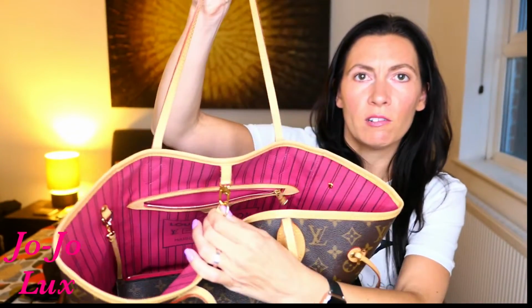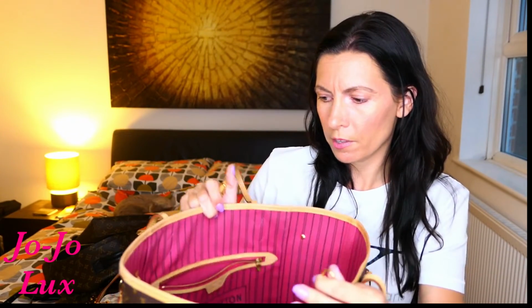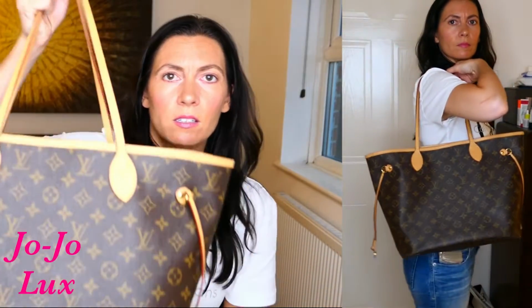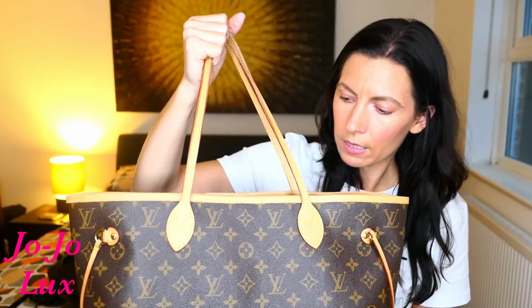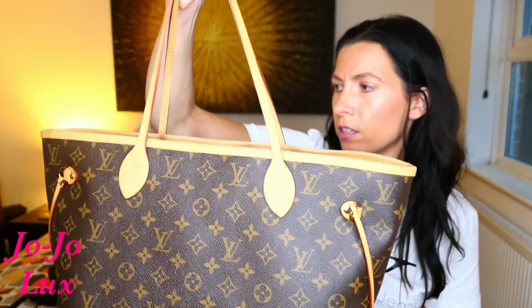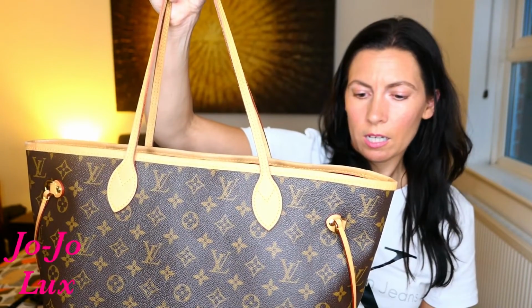If you want some security, it clasps there. I know a lot of people don't like this bag because it's so open. That in a way is exactly why I do like it, because anything precious I zip away. But to be honest, I just keep an eye on it. I'm very aware of my surroundings, and the only way to wear this really is over the shoulder, which is how I tend to wear it. And lightweight, fits a ton, really strong, really hard wearing. And you can either fill it up with a lot or not.